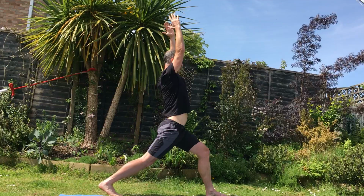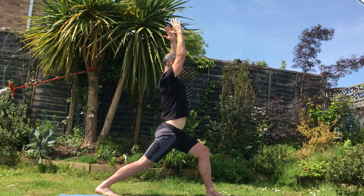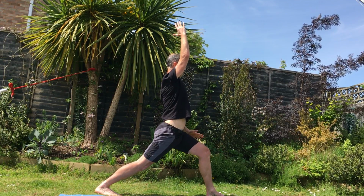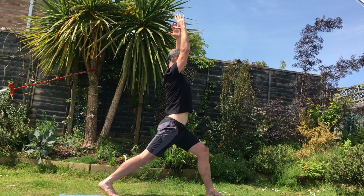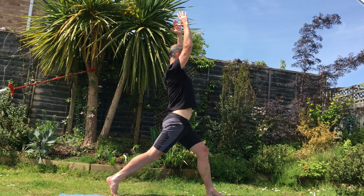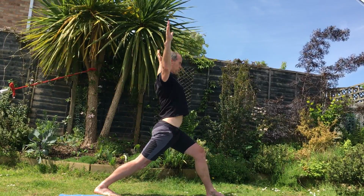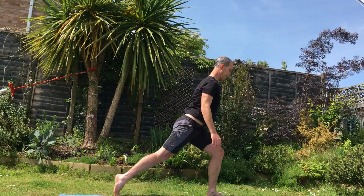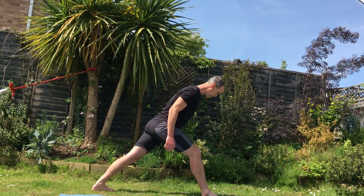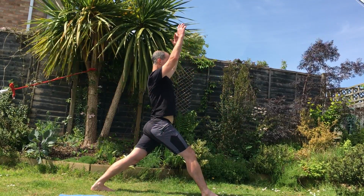Abdominals runs down to the front of the hips. And this leg here, we're not overworking the thigh. We are stretch contracting the calf. Good. Big wide arms. Change feet. Repeat repetitions. Thumbs up.